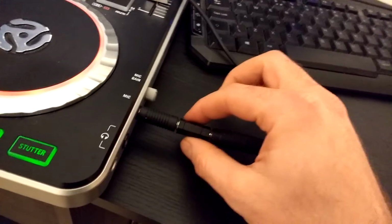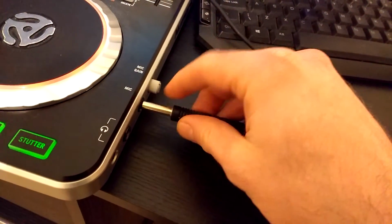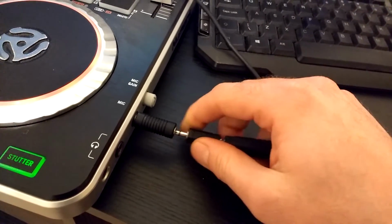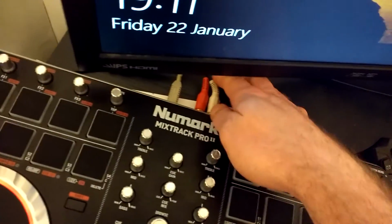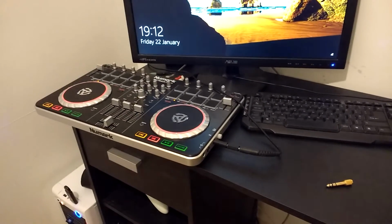Now here we have the mono to stereo adapter. I don't know whether that's just a mono one there. So actually, there's no point having that there, is there? I don't know. But anyway, that's the feed from the microphone going into here. Then I have the line out of this, which has a 3.5mm jack lead, which goes into the back of the motherboard because I don't have a separate sound card. But yeah, that is the way I've got around the problem.